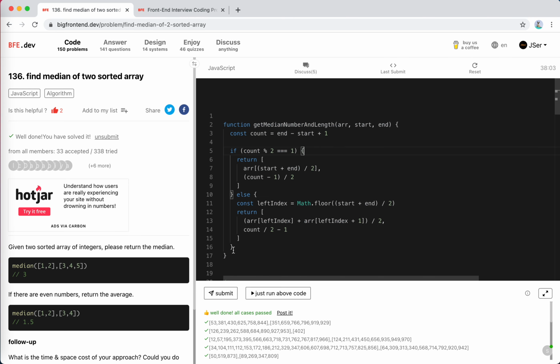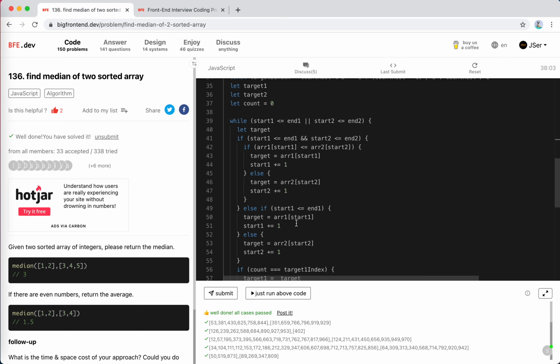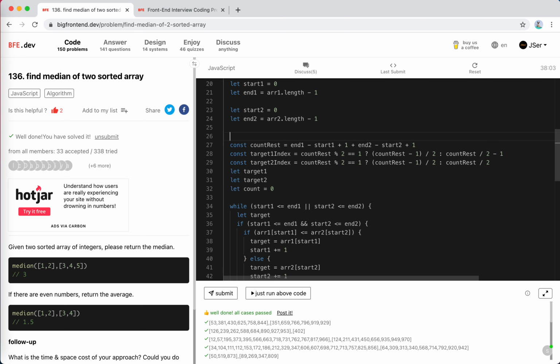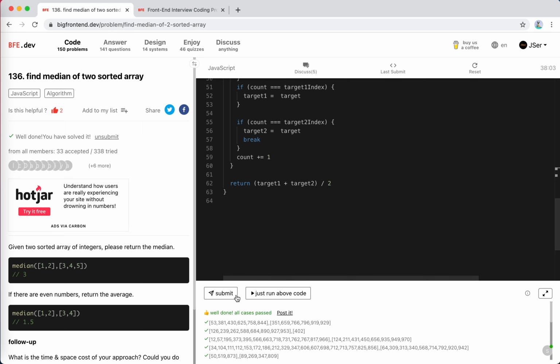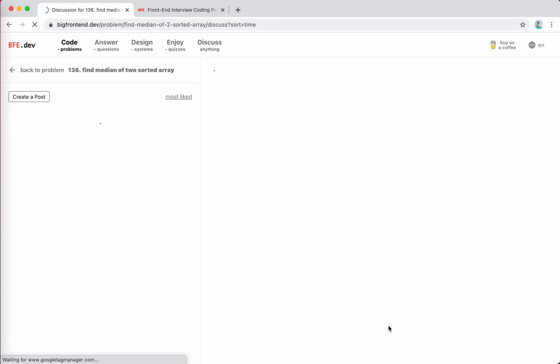I copy it and then move it and remove the while loop here. And then I remove the code, count, and then get the median with 2 pointers. Submit. Good. I posted 2 pointers. So the time would be linear time, right? O(n). Great. I'll post it.